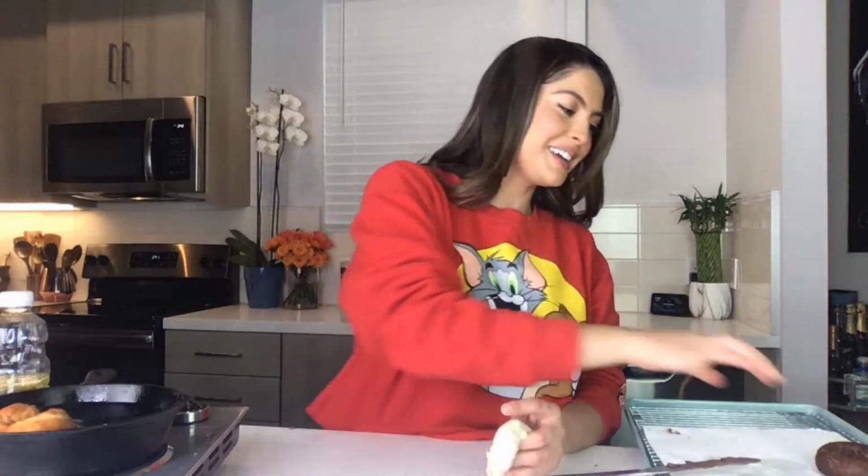You guys, I know you were making fun of me earlier because my first ones looked like they were burned. I promise you they only look like that, but they don't taste like that. It's not what it looks like, you guys. It really is not. You have to try it on your own so you can understand what I'm talking about.